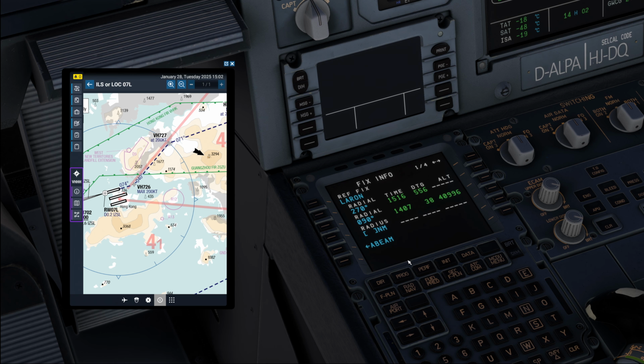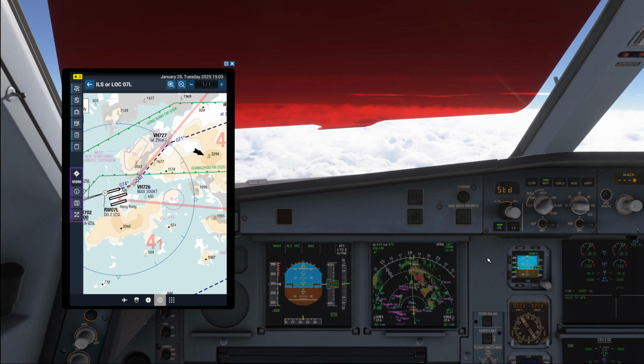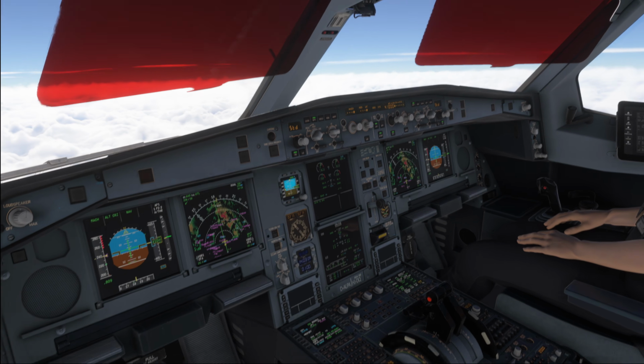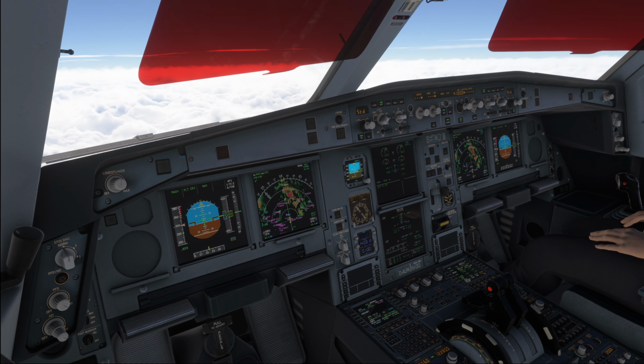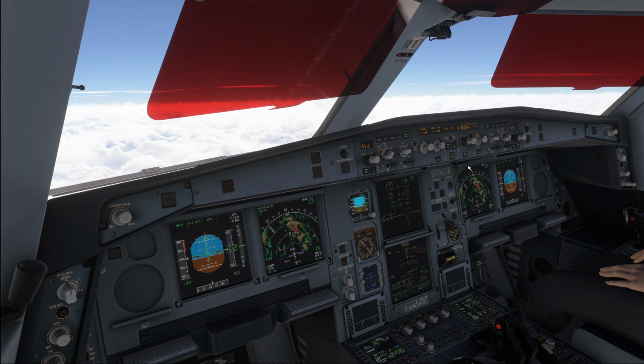But before you carry this procedure out when flying online, be sure that you advise ATC in case an engine failure happens that you are not going to fly the published missed approach. Now these only constitute some of the use cases of the fix page, but as you can see, it is a very useful page that we use quite a lot in the en route environment as well.